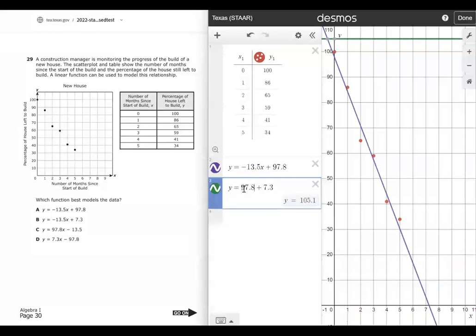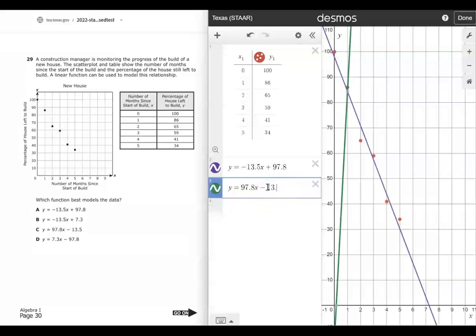So like I said, your kids may not even need to do any work to get this answer, but of course they're not always going to be this straightforward and this simple. So C is incorrect because it has a positive slope, and of course the data points are decreasing, so it should have a negative slope. And the same is true for answer choice D. It has a positive slope of 7.3. You can't even see this one, I don't think. But that's okay, because we already know the correct answer was the first answer choice, A.